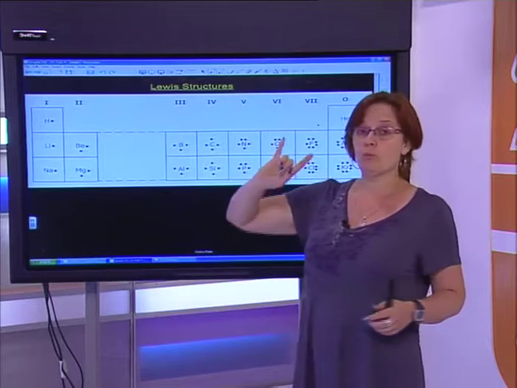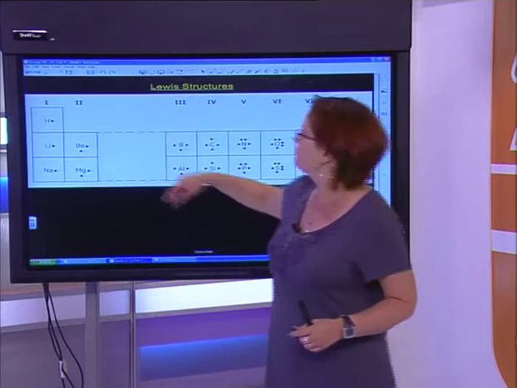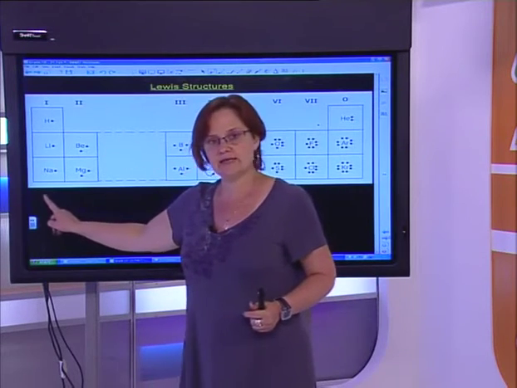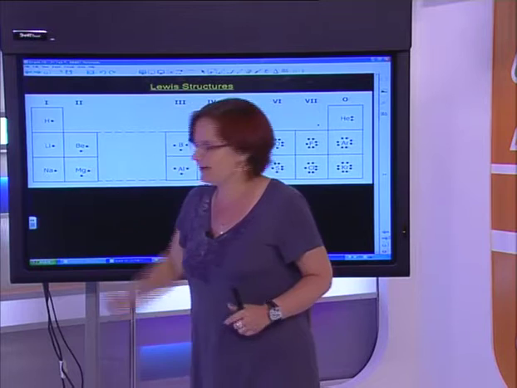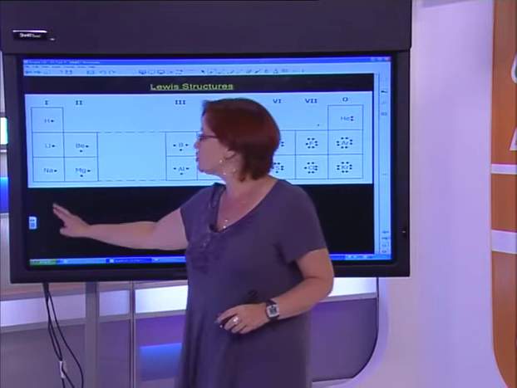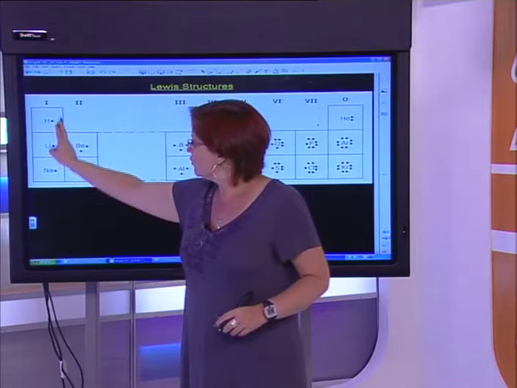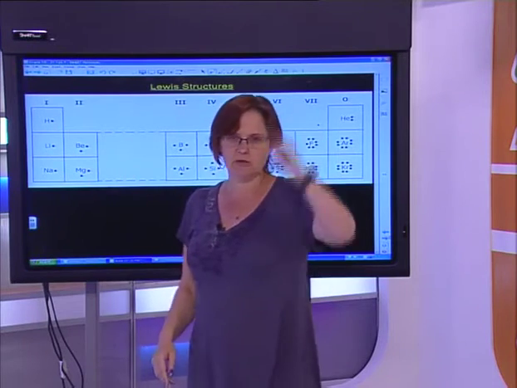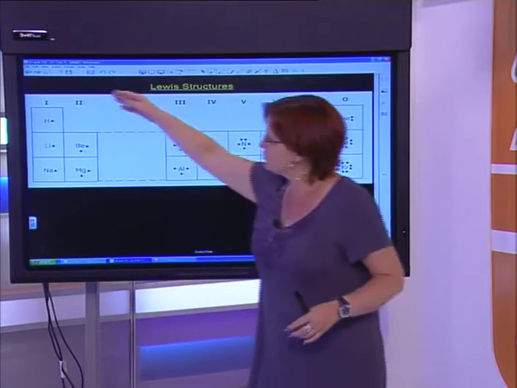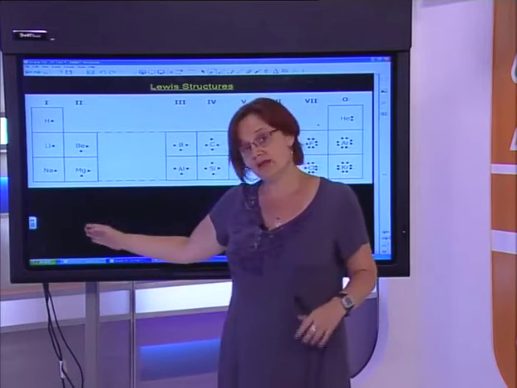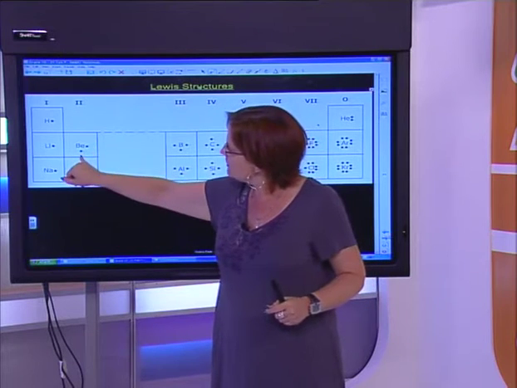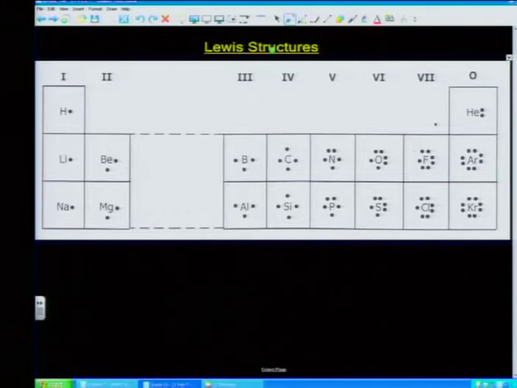If you look at your group 1 elements, and this is why hydrogen's in group 1, there's only 1 valence electron. So there's only 1 electron drawn. This is an unusual format because the hydrogen is drawn with the electron on the side. Generally, we'll draw it at the top. Then we get to group 2. It has 2 valence electrons. Note that we put them separate. We don't put them together, but they're on 2 separate parts.